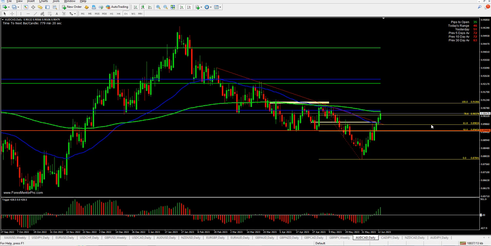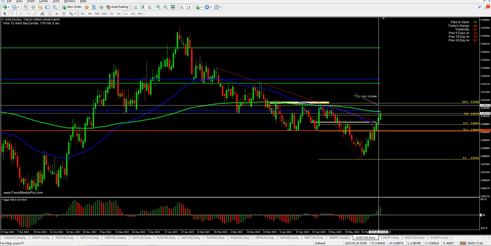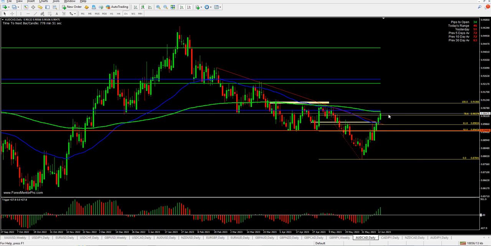So this one is a nice setup as well, but I want to wait for the news to see what happens. If it has an overreaction, this could try to head up higher in here, and then maybe I could look to short it, because then I don't need a big stop. So maybe 30 pips, and then I could look to short it back down for a 140, 150 first target, and then possibly 300 back in there. But I want to watch this over the news, so I want to see what happens.